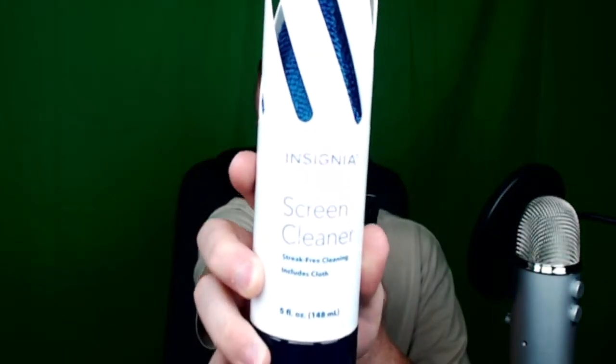I ended up getting a new phone case. I had the Speck case, but there's no case on my phone right now because it officially broke — it snapped; it's plastic. I ended up getting the OtterBox Symmetry clear case for the iPhone 7 Plus, which is the black and clear case with a clear back. I'll be using some Insignia screen cleaner to keep it clean since it's super glossy.